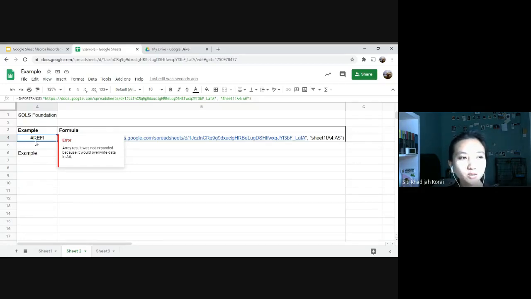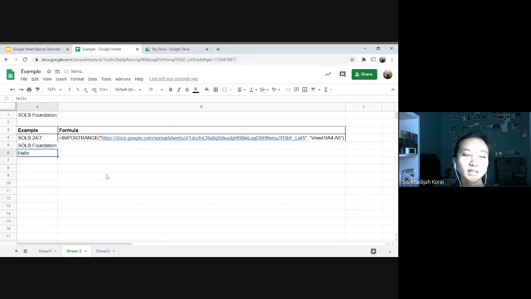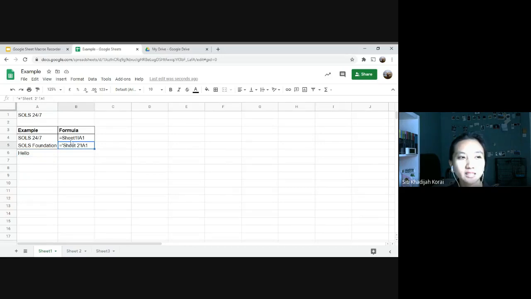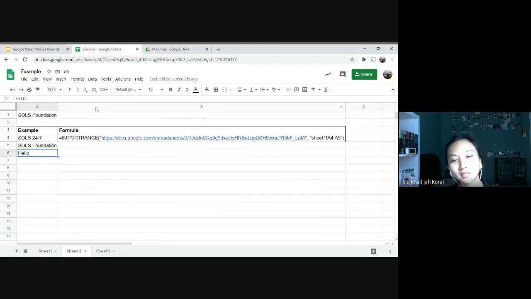So what you need to do is just delete that part, and then it will work. If you're facing any problem, you want to check that part. So that is for importing data. This is from the same spreadsheet, but if it's from a different spreadsheet, you just need the URL.